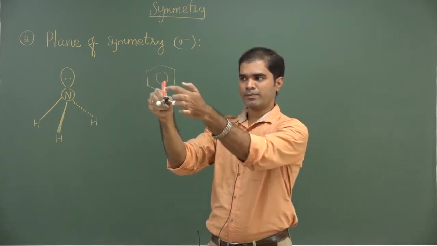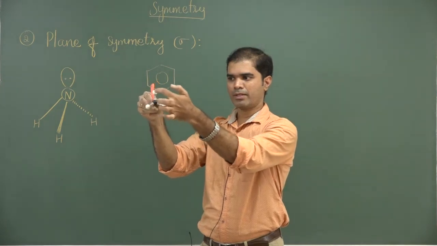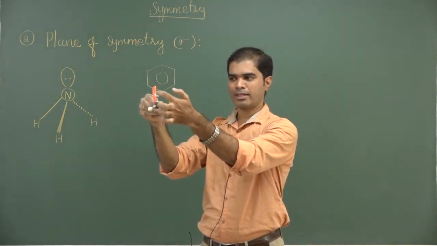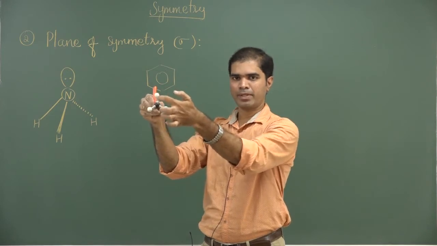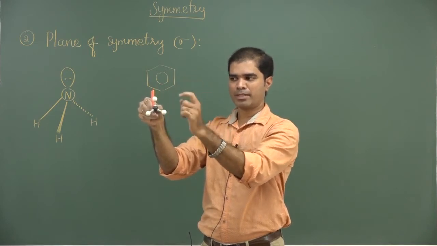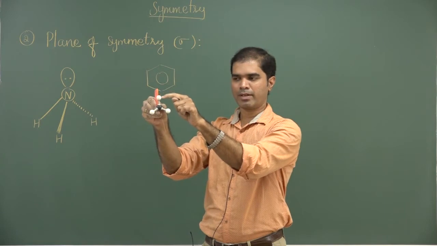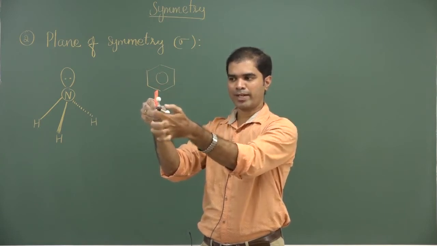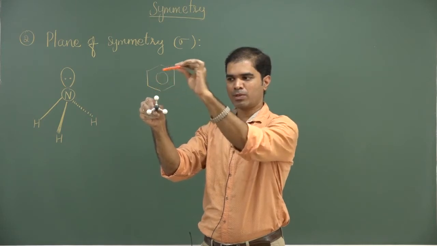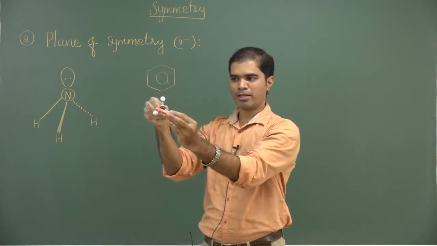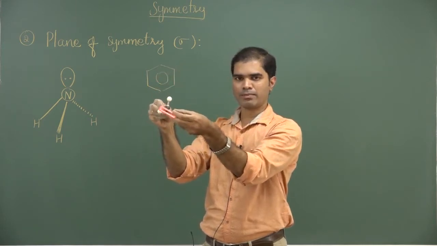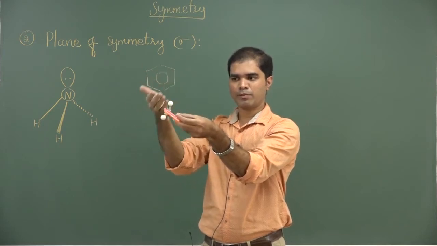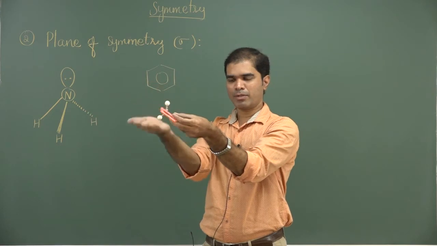Now the three hydrogens are equidistant, all are identical, there is a triangular relation between them. If I am able to pass a plane from H1 and nitrogen, since there is a triangular relation of identical atoms, I should also be able to pass another plane from H2 and nitrogen, because this should also give you an equivalent configuration. This half is a mirror image of the other half.